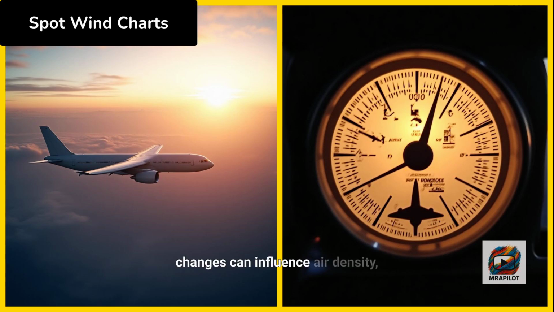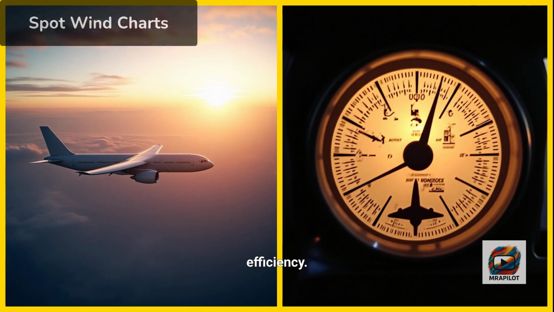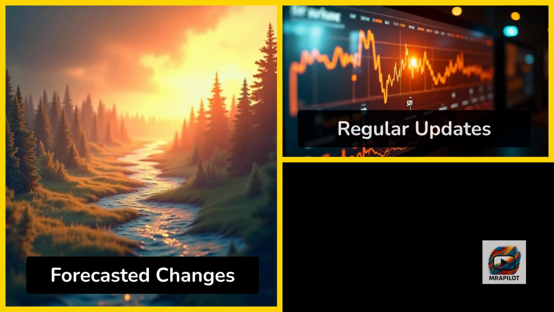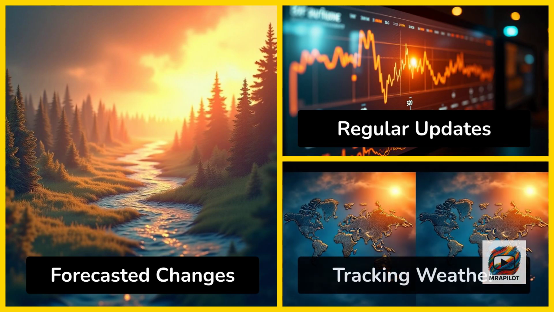Temperature changes can influence air density, and changes in pressure can affect aircraft performance. This information is critical for flight planning, as it helps pilots calculate true airspeed, altimeter settings, and fuel efficiency. Spot wind charts also show forecasted changes in wind conditions over time. These charts are updated regularly, allowing pilots to stay informed about shifting weather patterns.